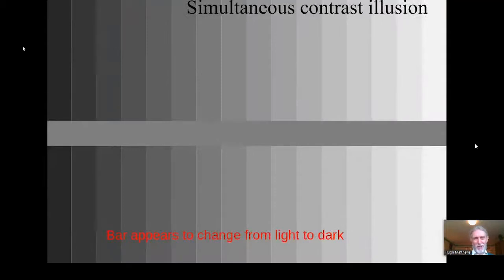So why did it appear to be brighter at one end, the left hand end, and darker at the other, the right hand end? The reason is that your visual system is making a comparison between the bar and the background at each point along its length. At this end the bar is a lot brighter than the background, so it's being assigned a light grey intensity by your visual system. At the other end the bar is much darker than the background, and so your visual system decides it must be dark. So we've tricked the visual system by using the mechanism, by confusing the mechanism that it usually uses to extract information about contrast.